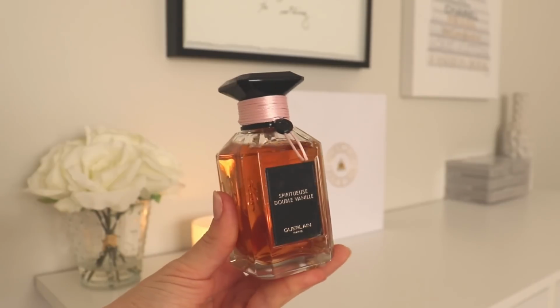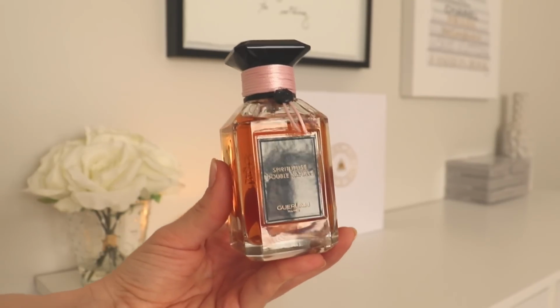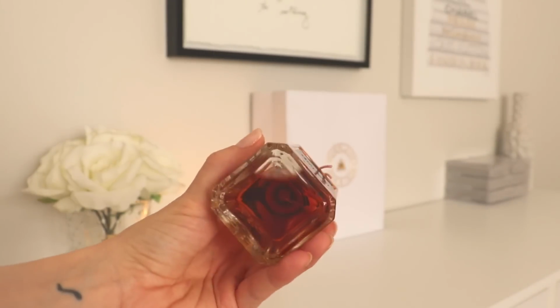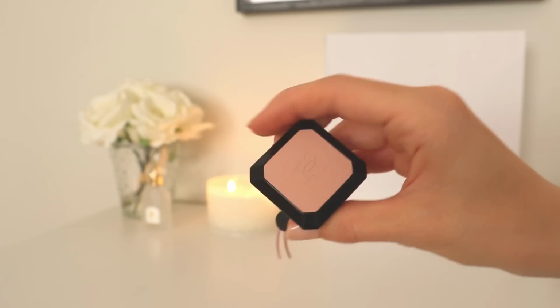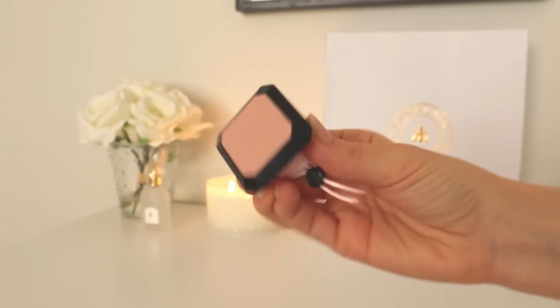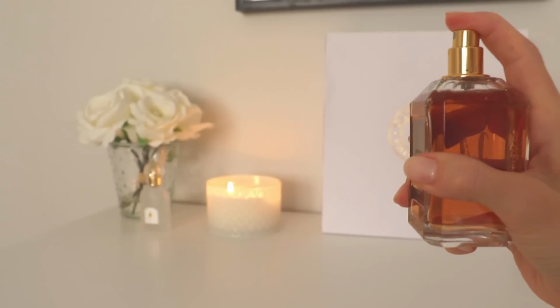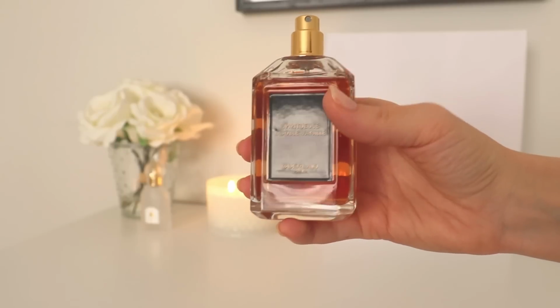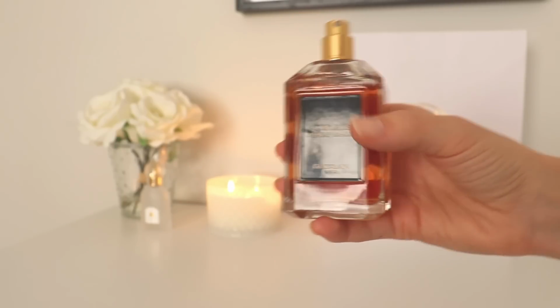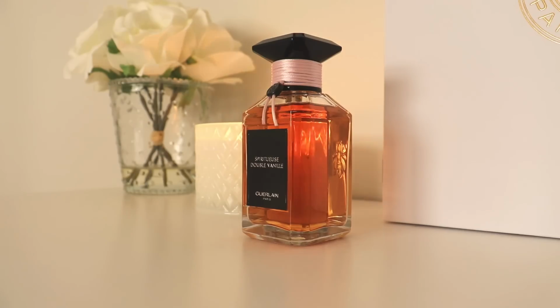I think that they are really beautiful and they look extremely regal, very sturdy, very hardy. They're just a really lovely bottle, and they look beautiful sitting on any tray or sitting with your other perfumes. They're just really gorgeous, beautiful bottles. It has a really nice atomizer as well. It's a very nice, soft, fine mist, and it distributes the fragrance very nicely and evenly. It's such a nice fine mist, and it just sort of fills the air around you. It's a really, really beautiful mister.